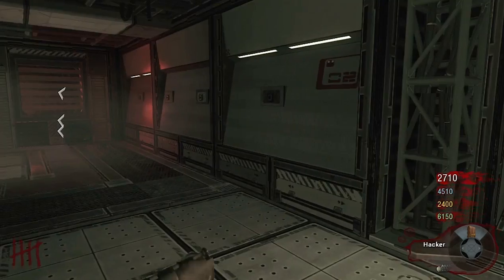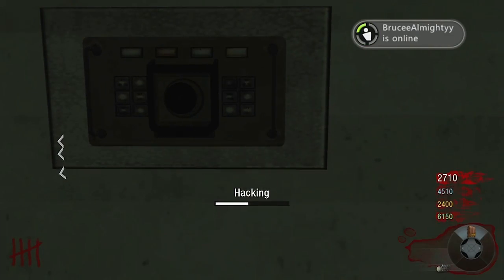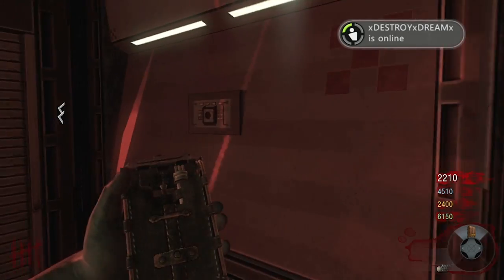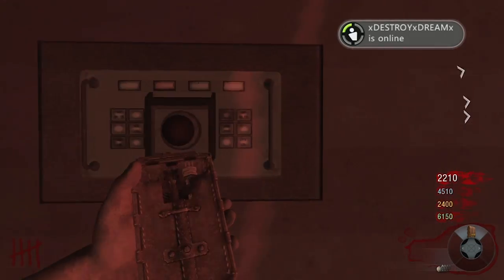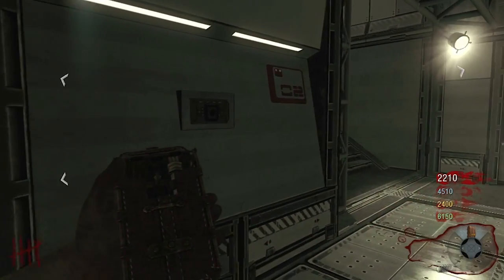Alrighty, once you get done with that first step of Samantha Says, you want to head up here to the second floor of the laboratories. You will need that hacking equipment and 500 points, as it does cost 500 to hack that. You'll see these 4 switches on the wall. So far, I've only seen the far right one hackable. If there's another one, I'm not sure.